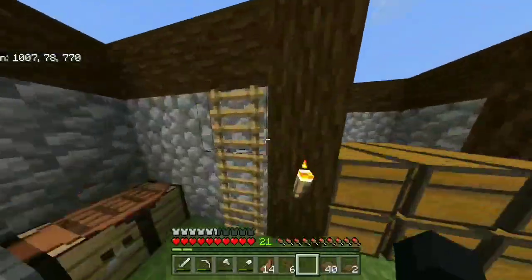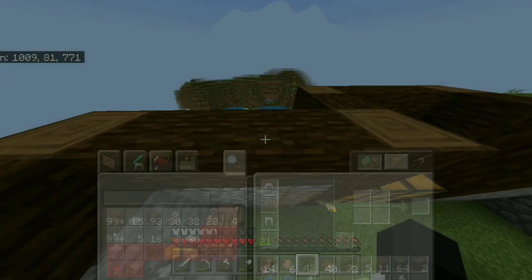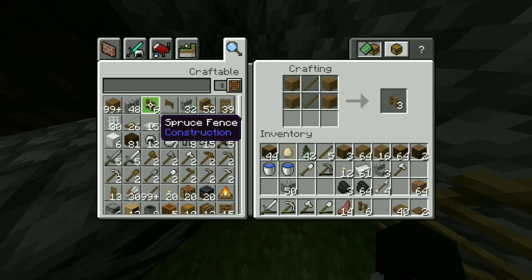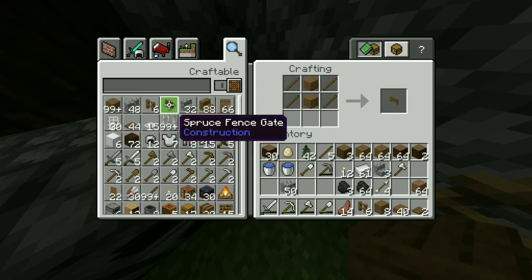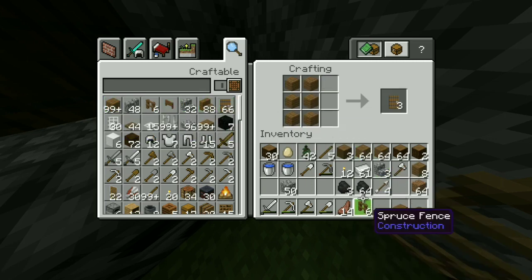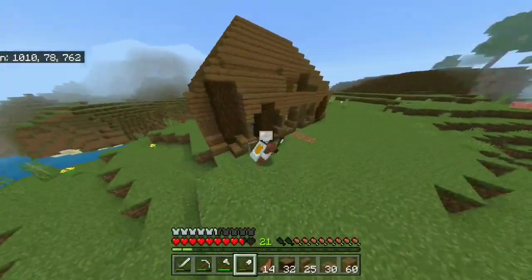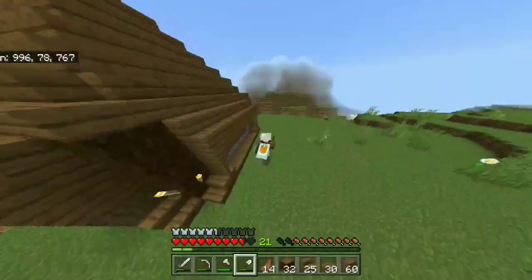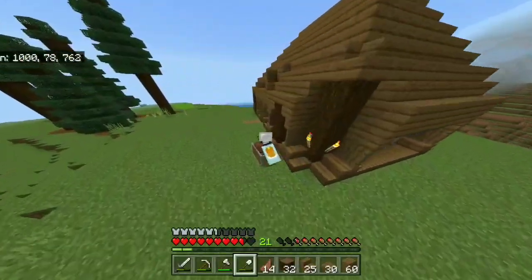Actually, almost done. I forgot to do one thing, but I don't have any more. There we go. Actually, I like a full stack of these, so let's grab some extra wood. Oh, I tapped it way too fast. There we go. Okay, I think it's done for now. I think this is good. Yeah. For a starter base, this isn't half bad, to be honest.